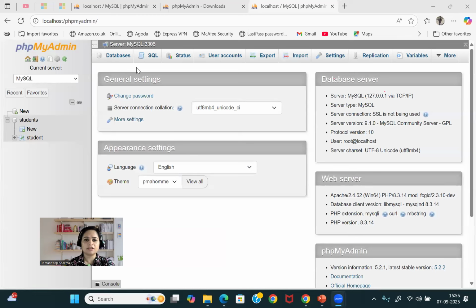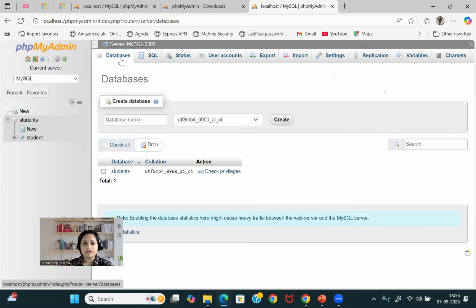So guys, this is the interface. This is the GUI interface, so you can create any database and tables with the help of a click only, and you can also type the SQL queries. Let me show you both sides. I'm clicking on this database tab.